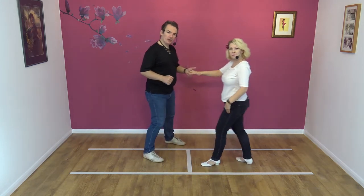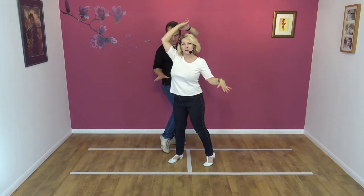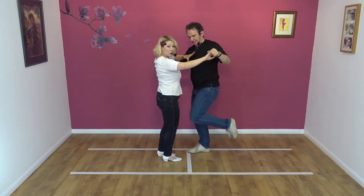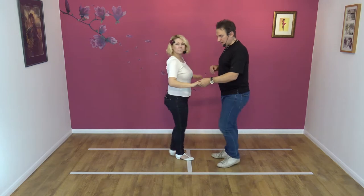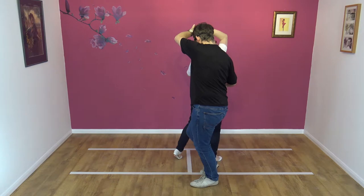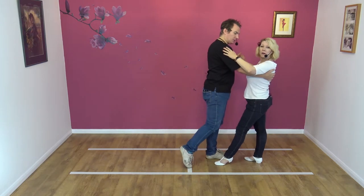We lead away with the left hand. I'm stepping to my left, creating space on my right. Raise my left hand — hand rotates palm to palm. Now I'm watching Nikki's feet; I know where her feet are. I'm going to put my weight on my right foot. I'm going to step left, face my partner, and then I step back on my right, as I step in with my left foot. So, ladies: I'm going to step right, I turn, then I step on my left foot. I've stepped in with my right foot, pivoting, and then I step back on my right, and I step forward on my left. Then we're here.